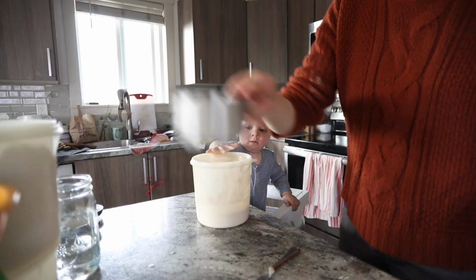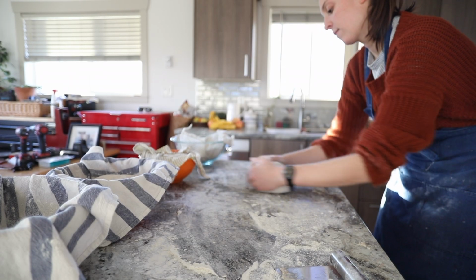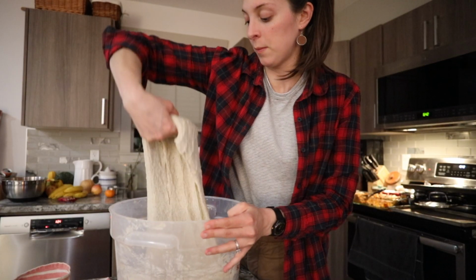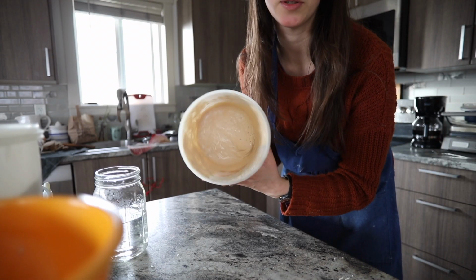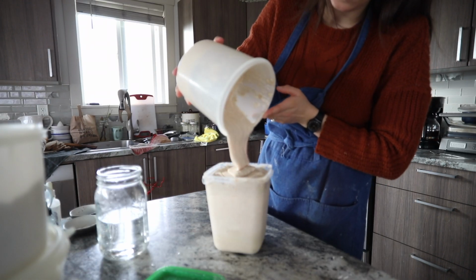It's so good for your body. You can actually enjoy bread as God intended if you know how to work with this sourdough process. And I don't think He meant for it to be all this difficult or confusing, but there is a little bit to understand. And so I hope to make a really quick, easy video just explaining to you how I feed my sourdough, how I keep it active and dormant when I don't want to use it, and how I make bread really simply every week.